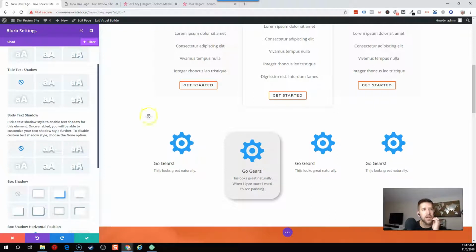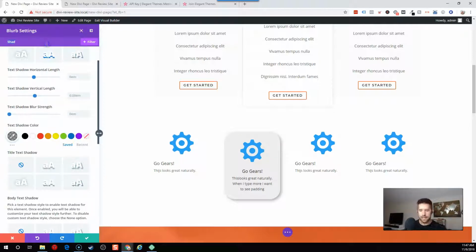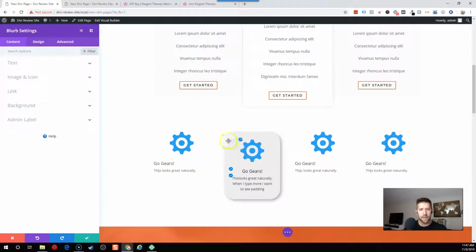What else do we want to have happen? I think I want to make something really fancy. When I hover over this, I want to invert these colors, and I want the gear to turn this color, and I want the background to turn into the color of the gear. So let's show you how to do that. And this is advanced stuff. So this is not like a basic review. I'm showing you, after really learning how to use this tool, some of the best things that I like about it. And you know what, as I think about it, I think I accidentally added some shadow to the text.